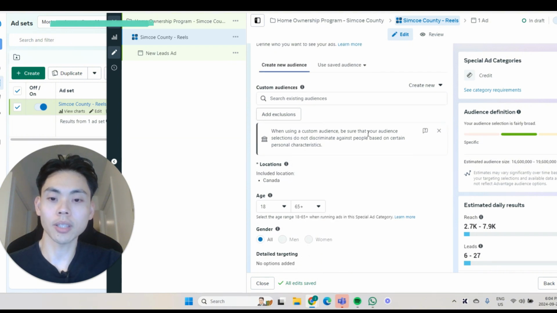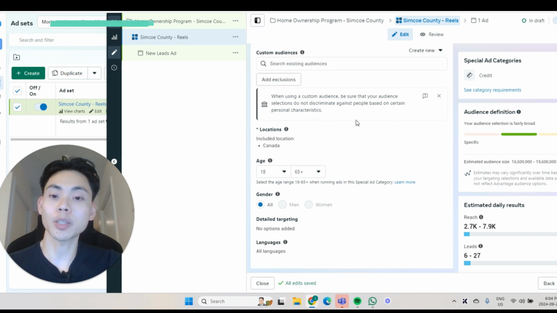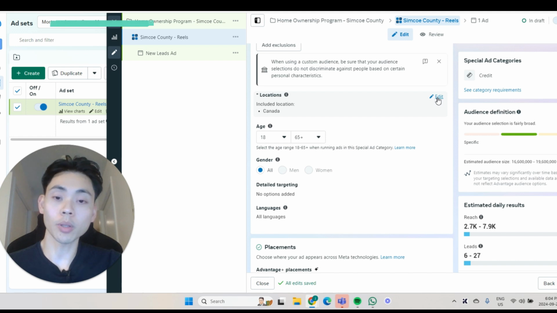And this is really important. You want to set the location targeting. So in the last step, we had to declare a special housing category. And this is quite annoying, to be honest, because it does limit your targeting capabilities in a special category. But don't worry, because Facebook's algorithm has gotten better for special categories. So don't stress too much about, oh my God, I can't target the exact people I want, because the algorithm will take care of that over time. But it is kind of annoying because when we look for locations, we are quite limited because you have to target within a 15-mile radius.